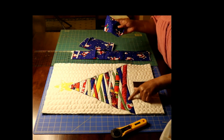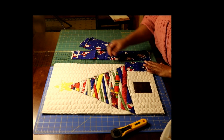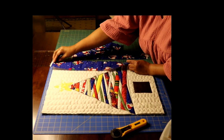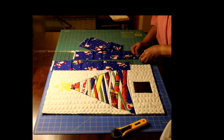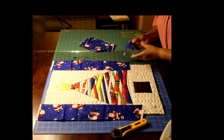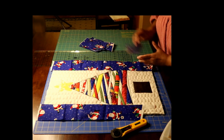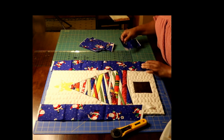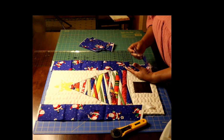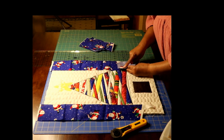Now I have these Santa Claus strips that I used from a previous project that I also used in the Christmas tree, and they are cut at 3 inches wide. This is what we're going to use for the binding of the quilt. And so some of these are cut a little shorter, so I'm not going to sew them on the diagonal. We'll just sew these straight across. So I'll put right sides facing, and I'll just sew straight across with a 1/4 inch seam allowance.